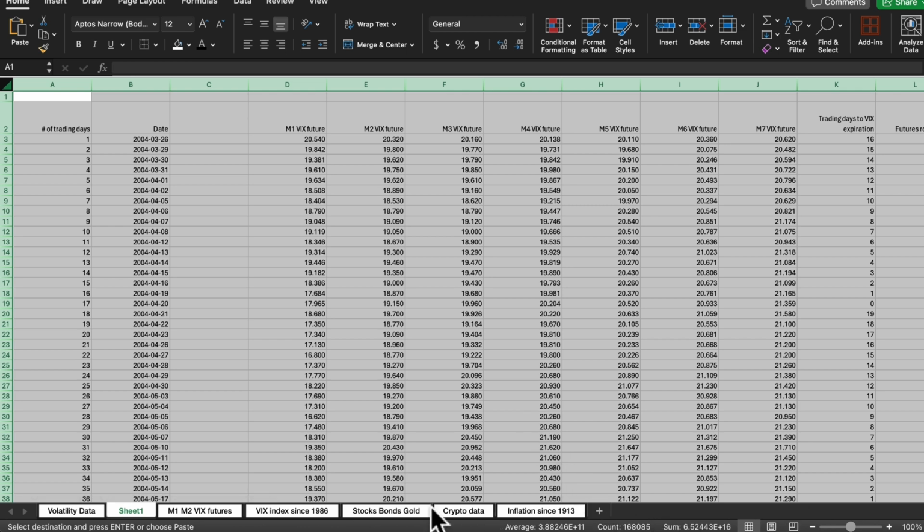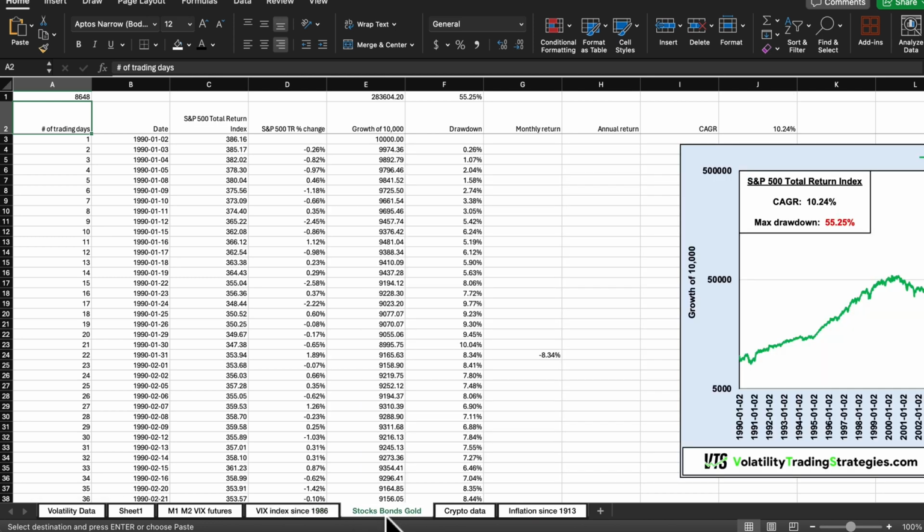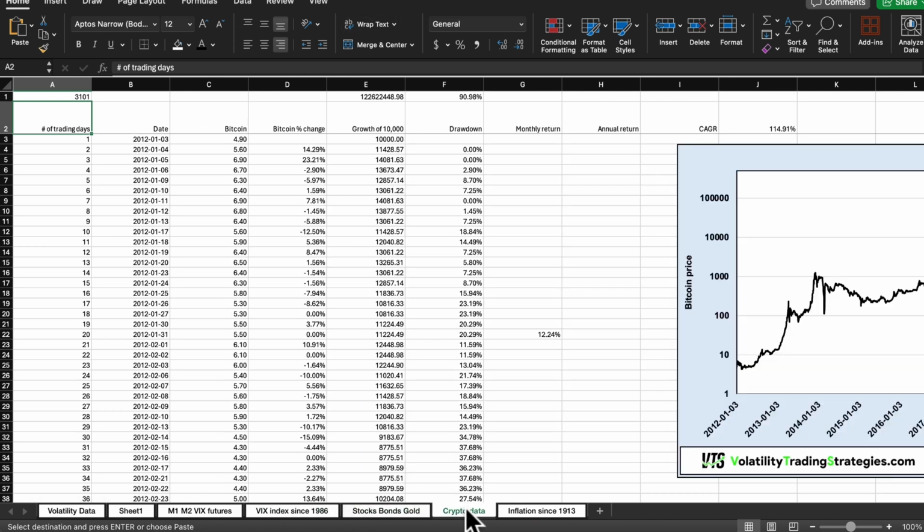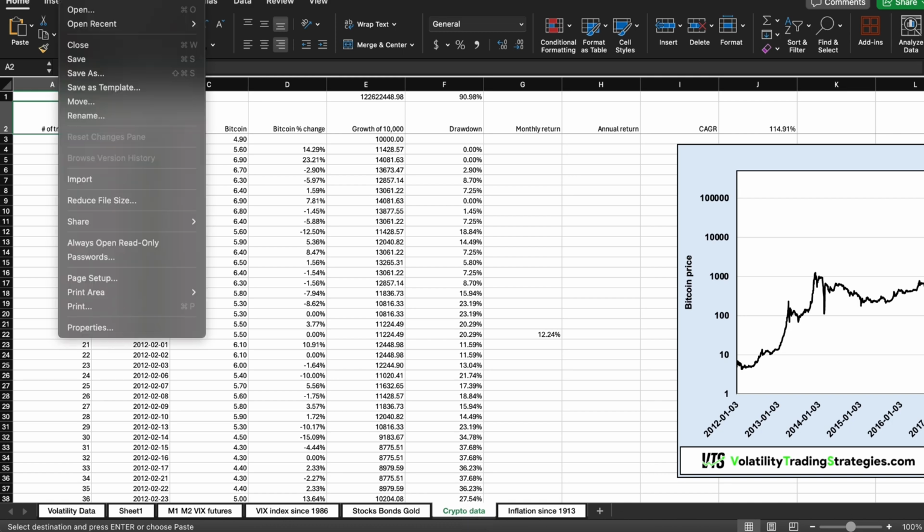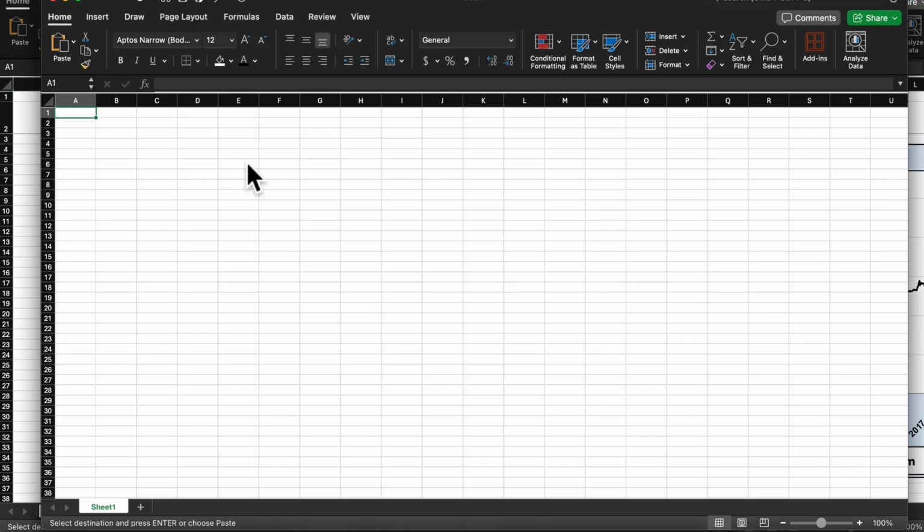And then the other thing you can do, because sometimes I will actually be adding new pages to this spreadsheet. Let's say there's a lot of comments, somebody wants something added to it. I can go ahead and do that next time around. So again, let's actually pretend that you have a brand new spreadsheet. It's a totally different name. In this case, it's book 1, but it would be named whatever you called yours.